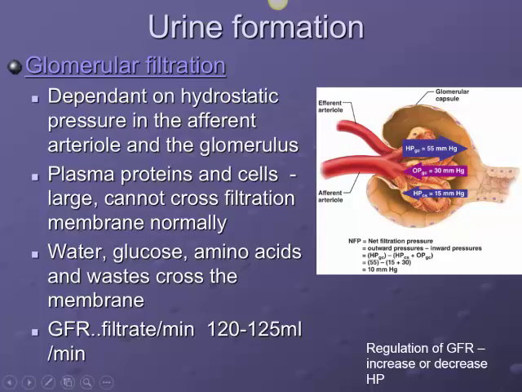So let's take a look here. If we look at blood passing through the afferent arteriole, thicker, larger diameter, and the efferent arteriole, smaller diameter. As the blood flows in and comes out, the fluid pressure inside the glomerulus is very, very high because it's going in easily but getting out with a little more difficulty. So pressure is very high. We'll say that the hydrostatic pressure is about 55 millimeters of mercury. This has a tendency to throw fluid out.